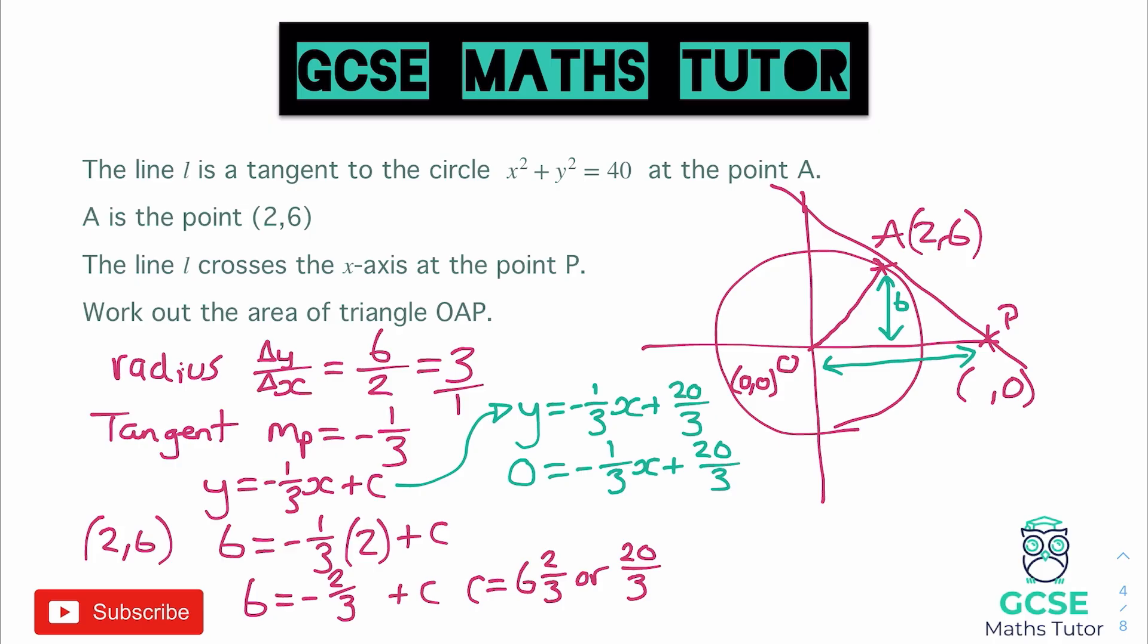Now, to solve this, I'm going to add that third x to the other side. So when we add a third x to the other side, we get one third x equals 20 over 3. So at this point here, I'm going to have to divide by one third. So to divide 20 over 3 by one third, we needed it to be an improper fraction so that we can apply our keep flip change rule. So I'm going to divide by a third. So to get x, I'm going to do 20 over 3 and I'm going to divide it by a third. So let's change that. So that's going to be 20 over 3 multiplied by 3 over 1. So 20 times 3 is 60. 3 times 1 is 3. And 60 divided by 3 is 20.